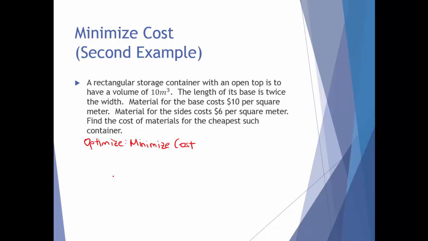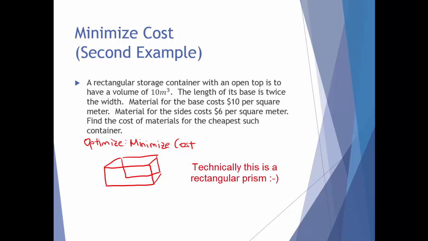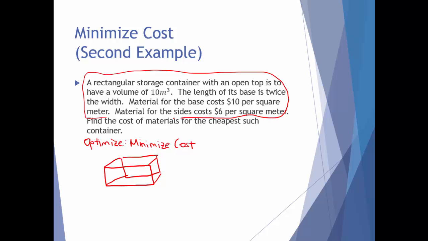For this one though, we actually do need to take into consideration the fact that different parts of this cost different dollar amounts. So let me draw a rectangle here. We also have a ton of other constraints. Essentially, everything in this part of the problem represents some kind of constraint. It gives us the shape of our container, it gives us some of the dimensions of our container, along with the dollar amounts for different sides. So we need to take all of it into consideration. So we know that the volume is 10 cubic meters.